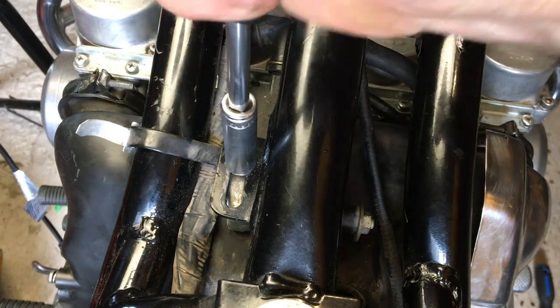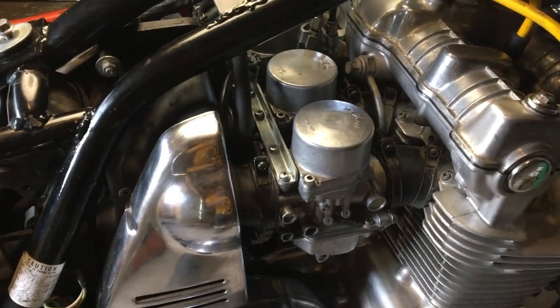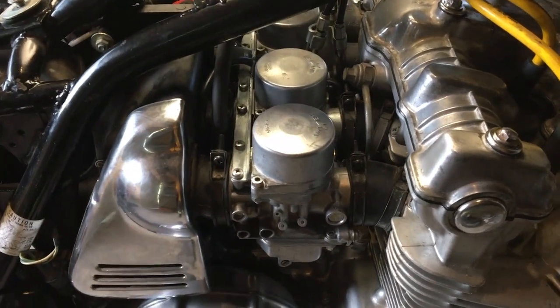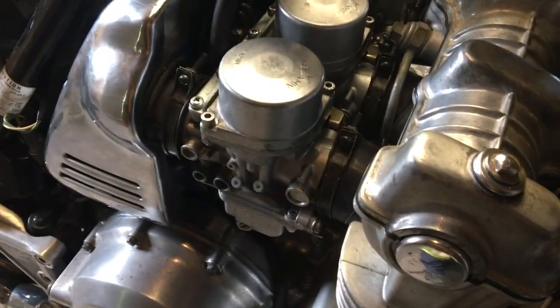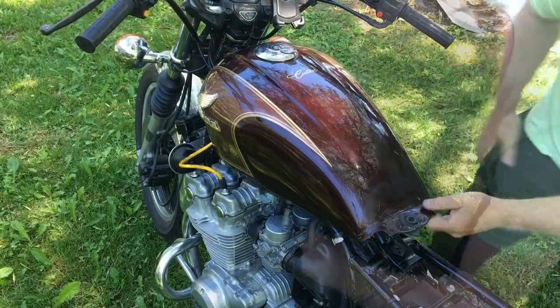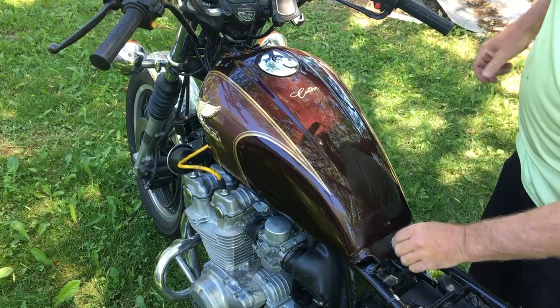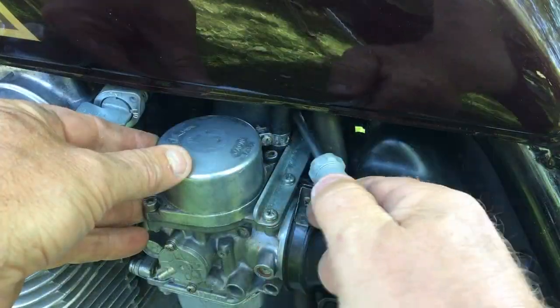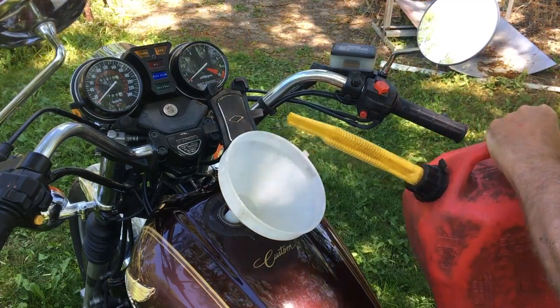Carburetor's back in the bike and all the linkage operating properly. I've installed a new bolt to hold the air cleaner in place. I'm feeling pretty good about reinstalling the tank and adding some fresh premium gas and then having it fire up for the first time this season. This really is the moment of truth.